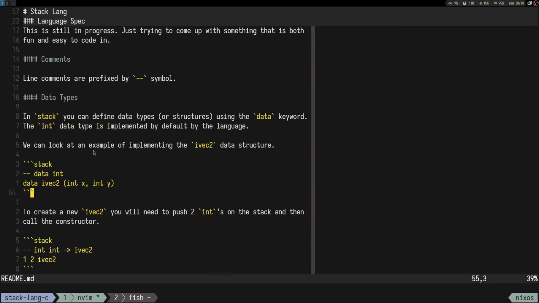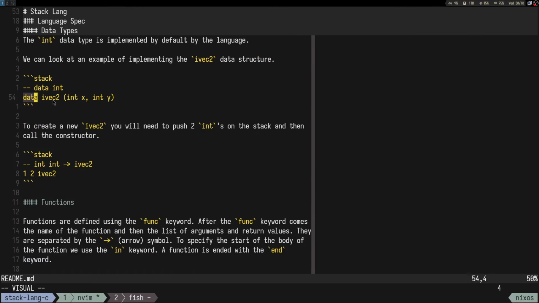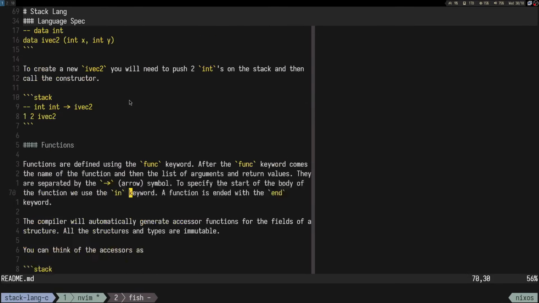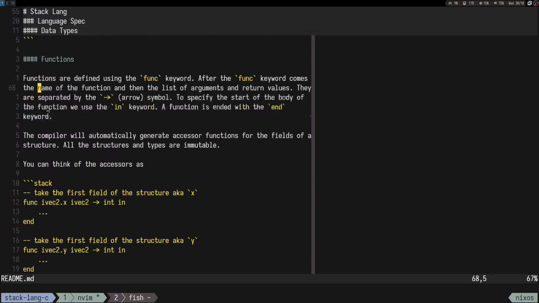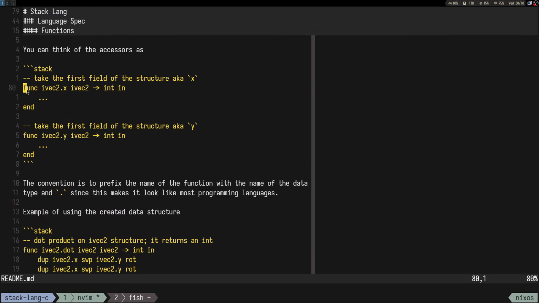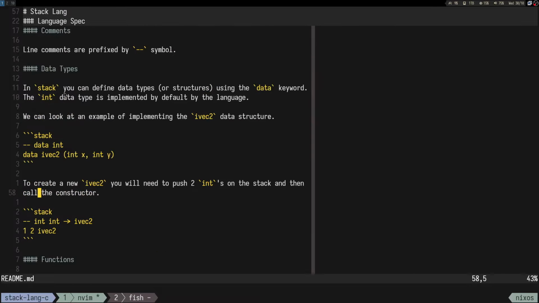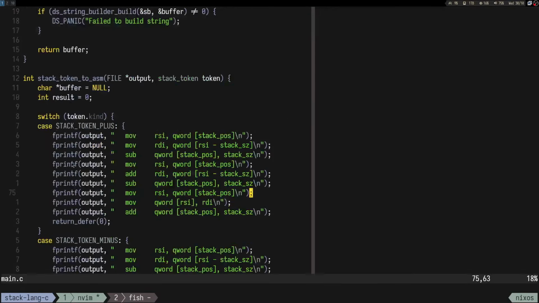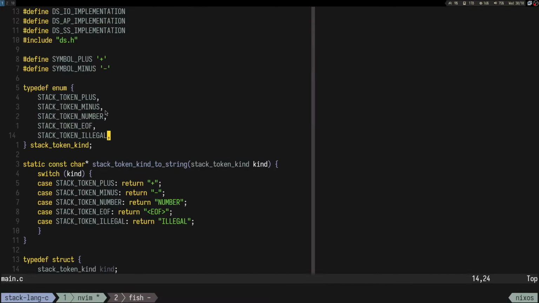So yeah, let's actually try to add some of these into the Lexer, and then I guess adding both data structures and functions at the same time might be easier in one way. So we can do that. And then actually implementing the AST for both of them. I think, yeah, we can do both. So yeah, let's go to the main file. Right. So yeah, we still have a bunch of assembly stuff, so don't mind that.